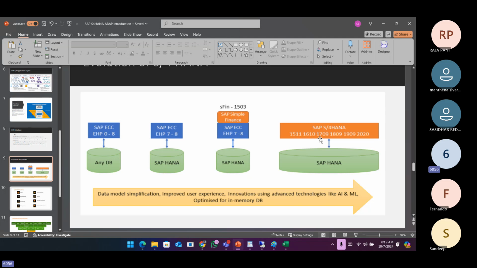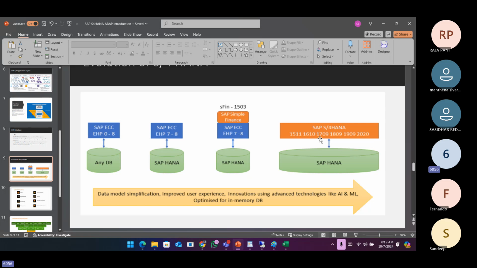From the year 2020 onwards, SAP was not depending upon any month. It just shows it as SAP 2020, 2021, 2022, and 2023. The current version is 2023 FPS 01.